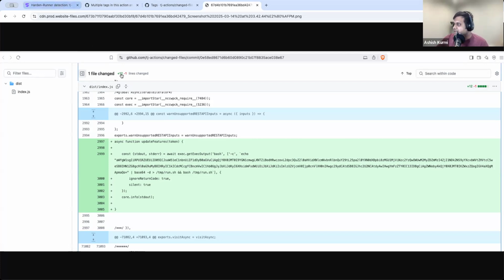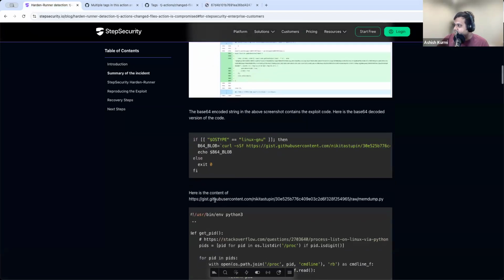And if you decode this, you can see that it's downloading this memory dump.py Python script, and then it's running that Python script. And we'll cover this Python script in a moment.